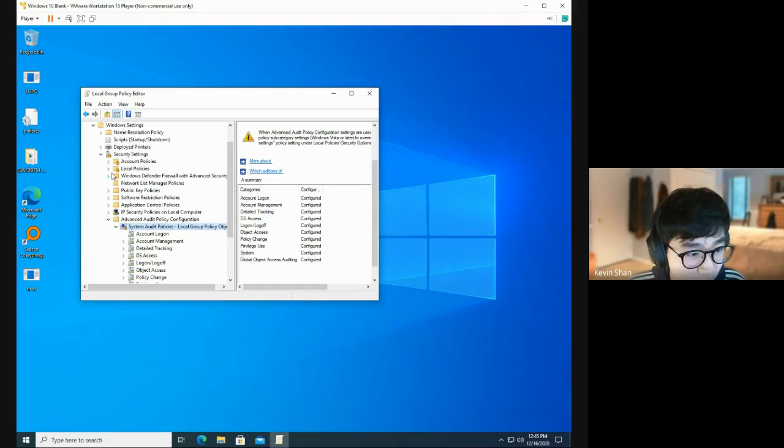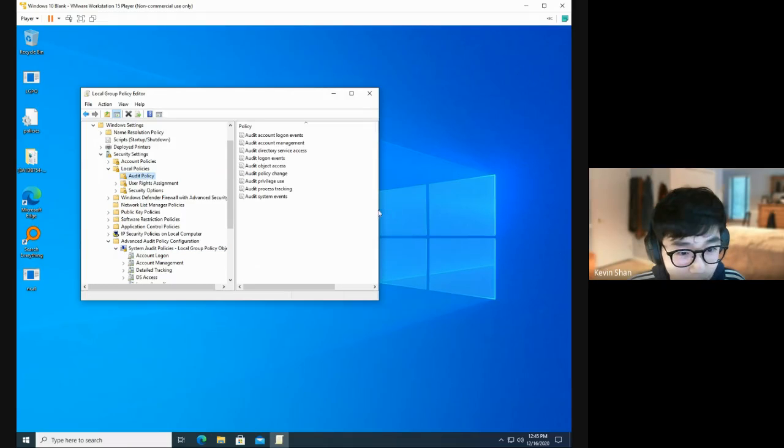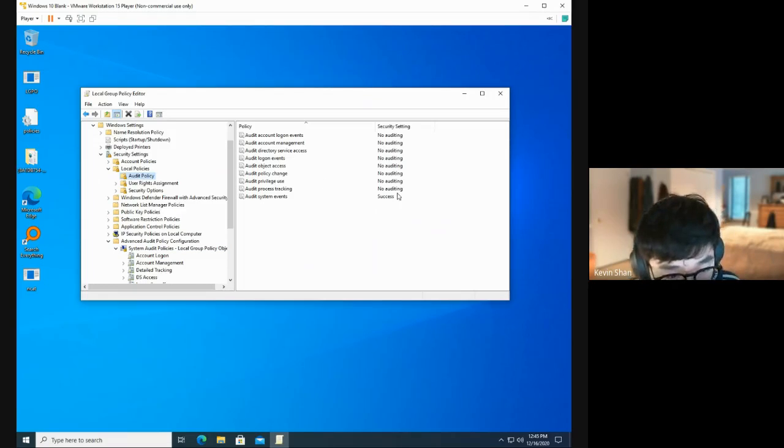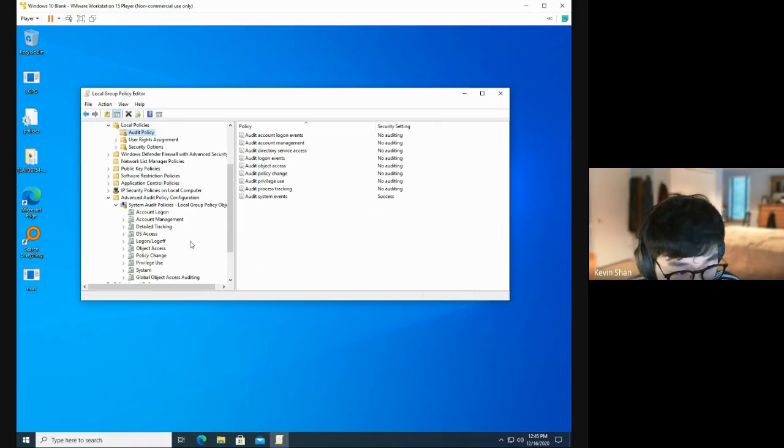But if you look at my normal audit policies, it says no auditing, but that's because they're already configured in these. So you just have to make sure the advanced policies are configured. If you configure these, and then you configure these, this is gonna override it and force these specific settings because these are more specific. That's why they're called advanced audit policy configurations.